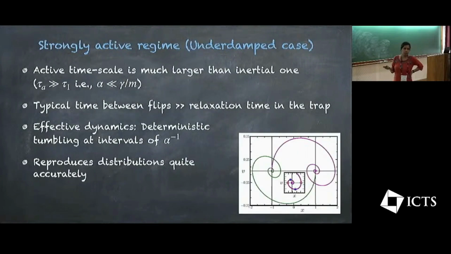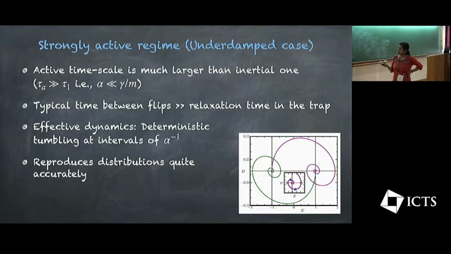So how do we understand this shape? It turns out that we can actually understand it very simply by just considering the deterministic motion. So what happens in this range? Alpha is very small, so the typical time between flips is much larger than the relaxation time scale. The particle sits in one center of the trap when sigma is constant, and then when it flips, it goes to the other minimum, and it reaches the other minimum before the next flip happens. So basically it just traverses between the two minima, okay?